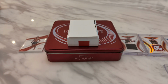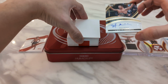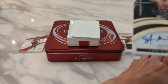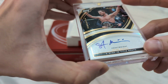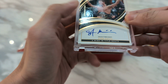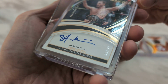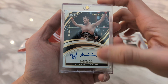So one more auto and the last one is a redemption of some sort. Then next, okay. Oh nice, I think that's an on-card auto. Stipe Miocic, former heavyweight champ. Hope to see him fight Jon Jones this year. So Immaculate Milestones, 6 wins and title belts. It's very nice. This is on card too.